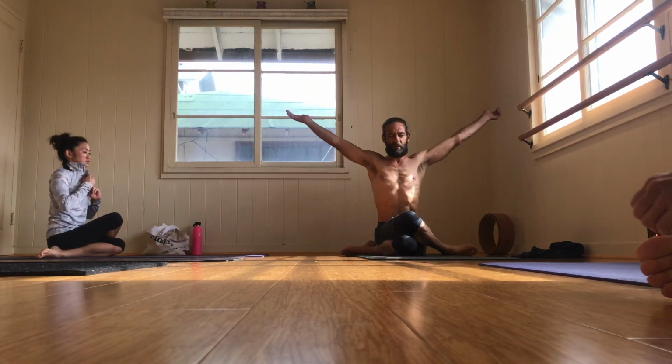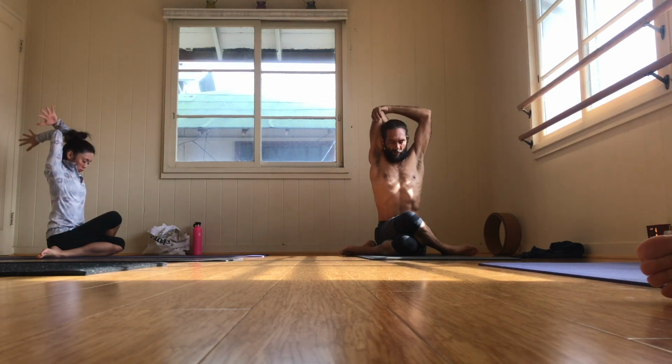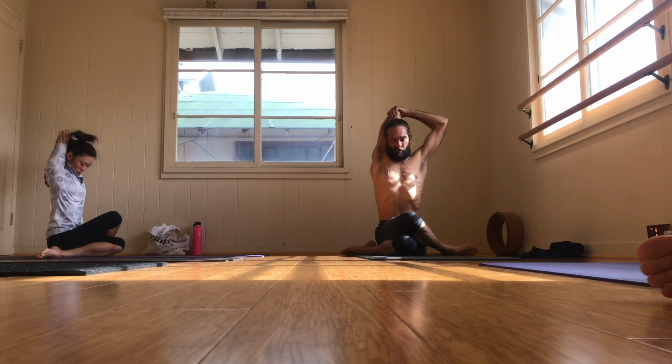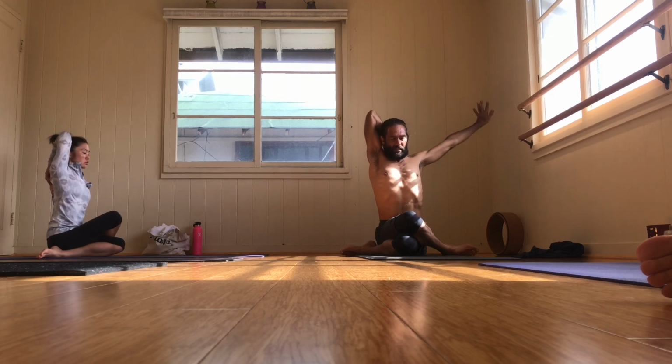Inhale, circle the arms up and high overhead. And let the right elbow bend, left hand pulls the right elbow behind the ear, stack it. Feels so good, and if this is groovy enough, feel free to stay right here. Or if you'd like, take the left hand around behind the back.